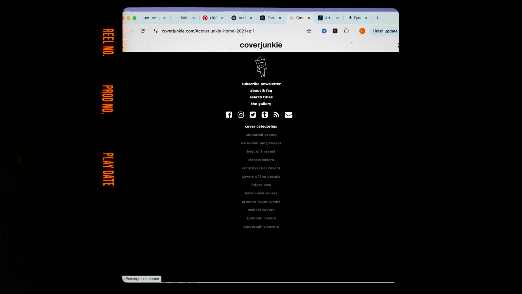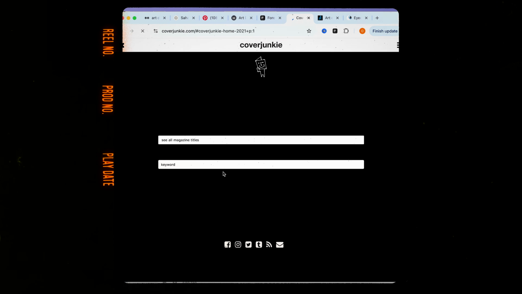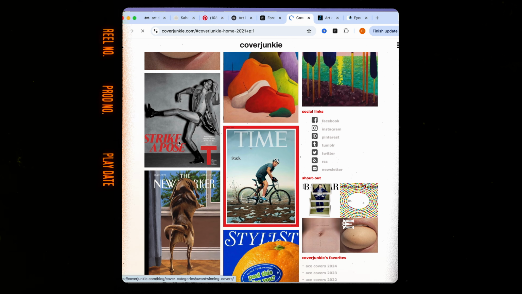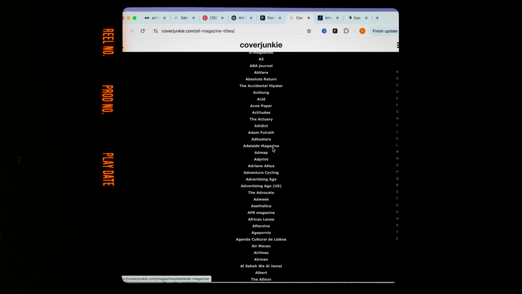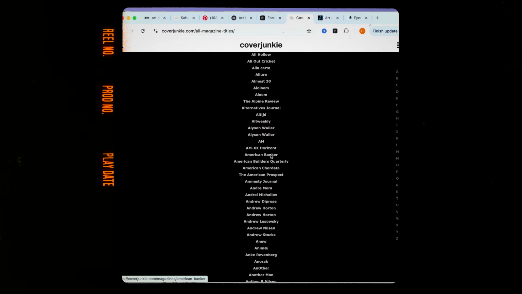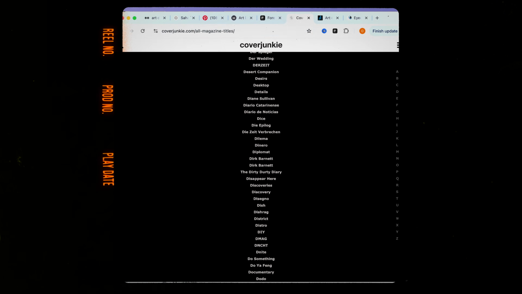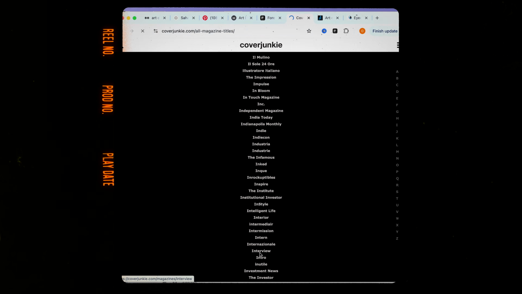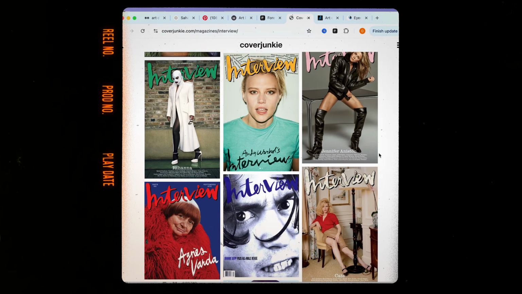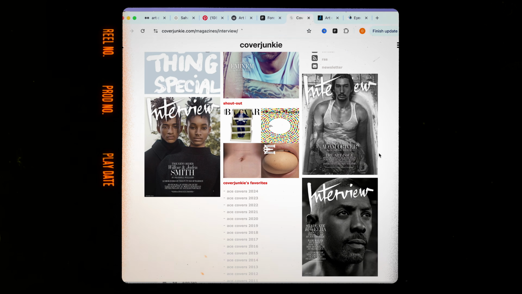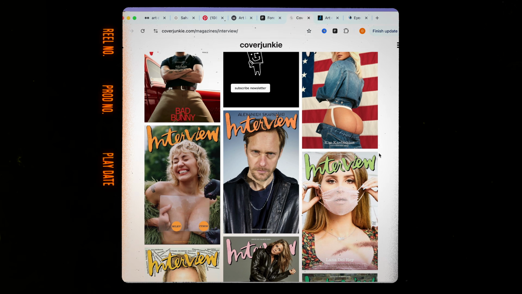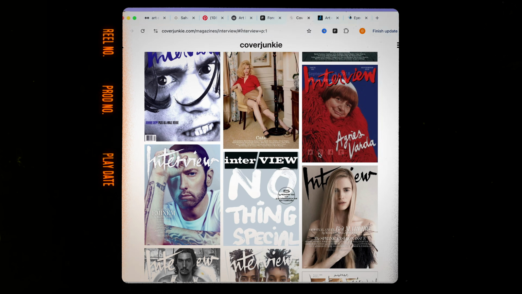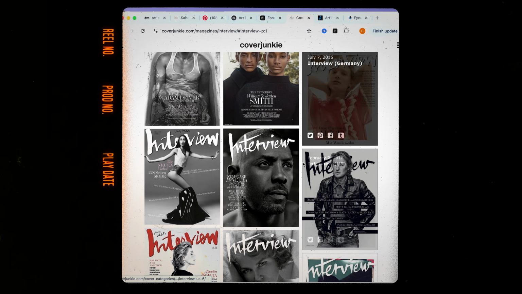And you can go and actually pare down. They have all of these different categories and best of. You can go by every magazine title. You can go by keywords. You can just find absolute tons and tons of images in here. So let me go find an example, and look how many, this is so many. I'm going to say, cool, I want to look at all the Interview magazine covers. So show me every Interview mag that they have inside the database. That's a great look as well. If you start getting into weird foreign titles or whatever it is, you can find a lot of interesting inspiration in what they do there.